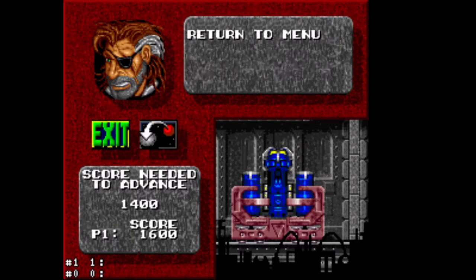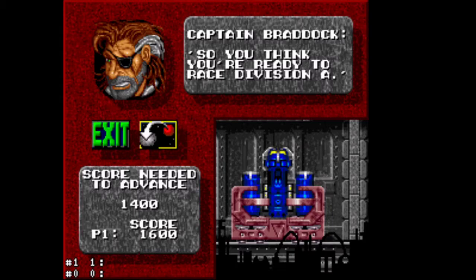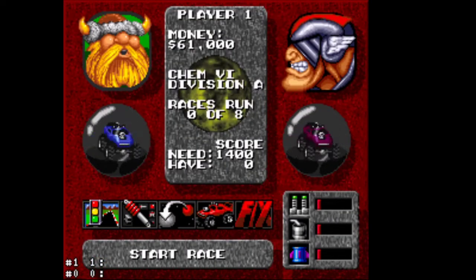So we go over to the Advanced Level option, go to the right, and we click this button. Boop. That will send us to Division A. Sorry, that's what I meant to say, Division A. And then we just hop into the first race. And this is looping the exact same tracks that we just did.